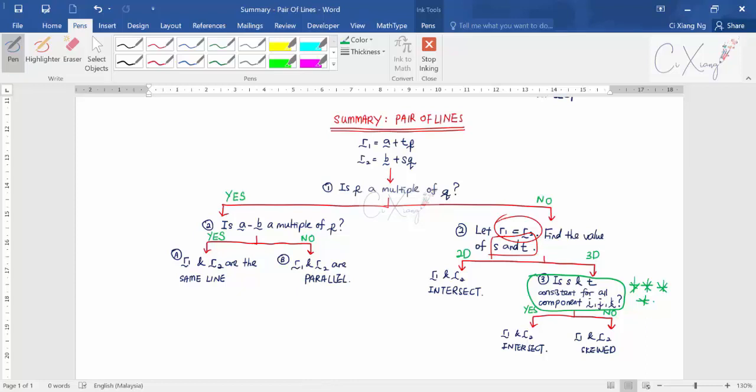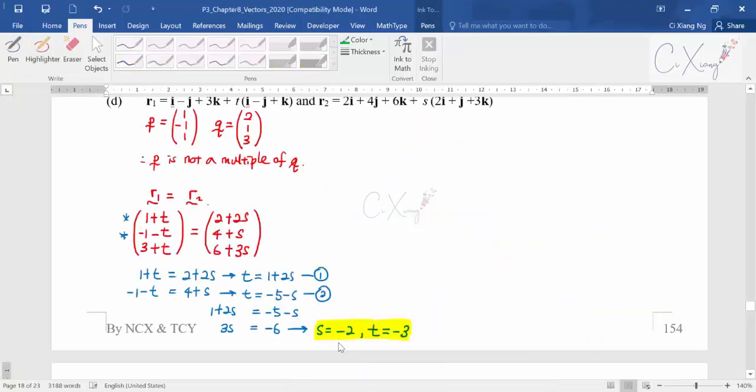All right, so now, just now you used equation number 1 and equation number 2 to get the S and T, right? So there's one more equation that you haven't used yet. So this is the third one. Okay, so to check whether the S and T are consistent for all, you have to use the equation that you didn't use just now. Okay, so I'm using green color to double check, all right?